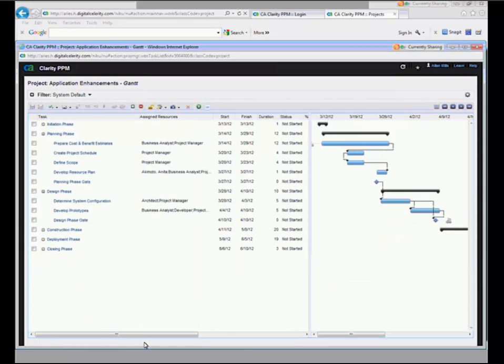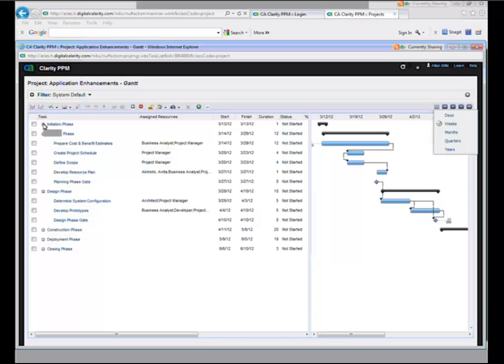I'll do that part again because I think this is a very exciting part of the tool. Basically, you've got the time scale, which enables you to change the view that you see. I've got it set up in weeks right now because I like the weekly view. Sometimes you might want to go to a monthly view or a quarterly to get more of a macro view of the project.